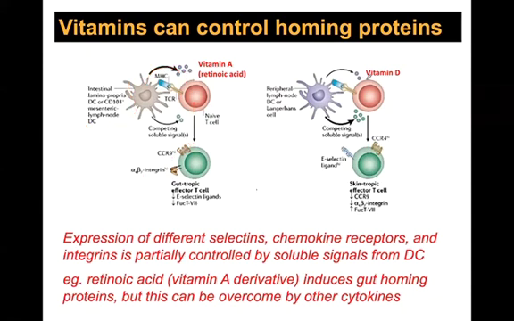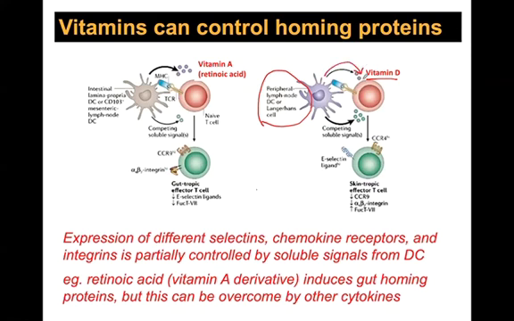The other vitamin is a closely related vitamin called vitamin D, right? And if you've lived in a very cloudy place like Seattle or London, people often take vitamin D supplements because there's not a lot of sunlight. Vitamin D is converted by skin cells to the active form, the 1,25 hydroxyl form. And so a dendritic cell in the skin will take up vitamin D and convert it to the active form and give it to the T cell.